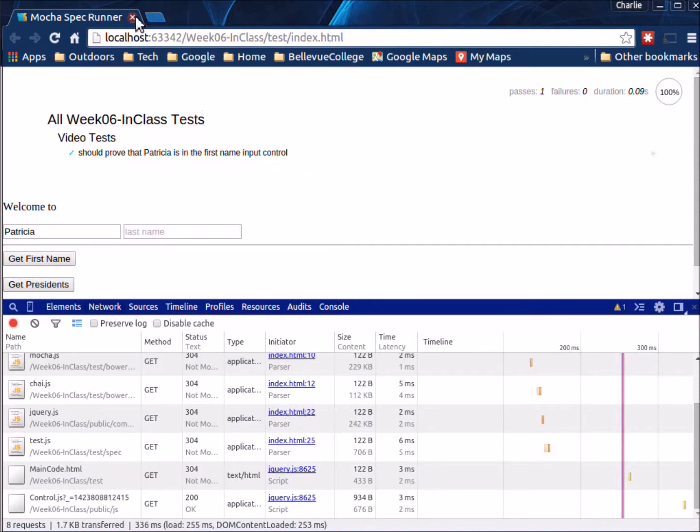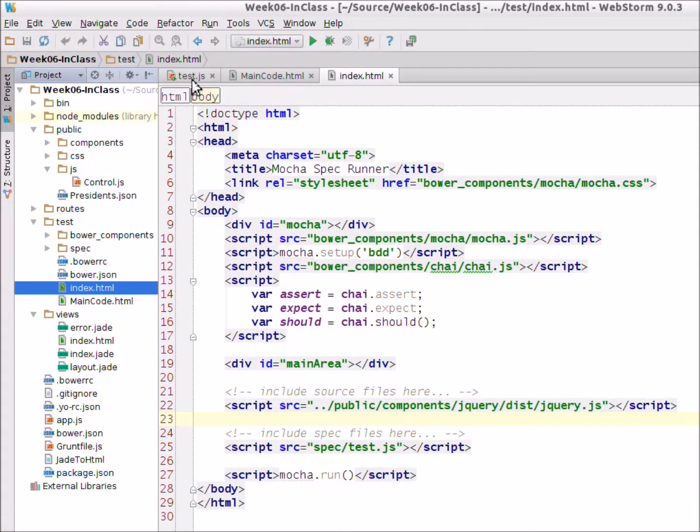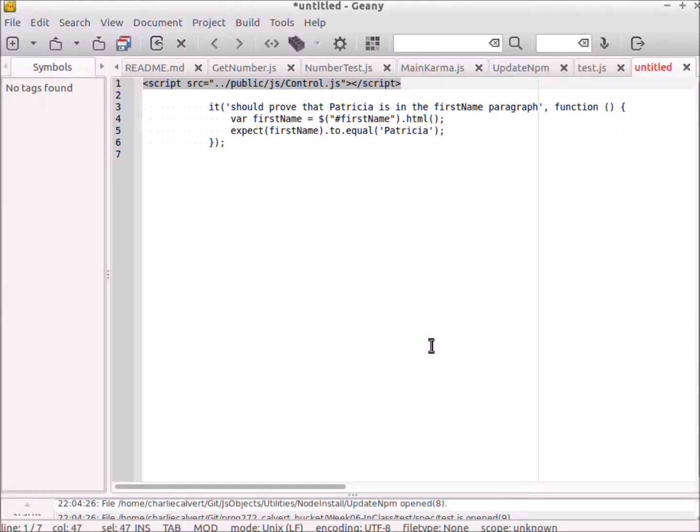So it gets loaded. And that's the key thing you need to find out. And then, so now we'll come in and we'll write a test to make sure that it's actually working. And again, to save us a little bit of time here, I've got the test written already.